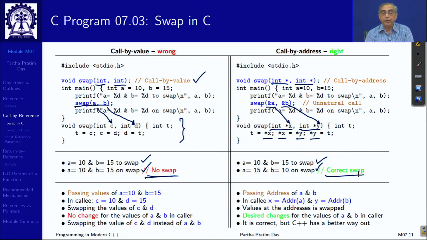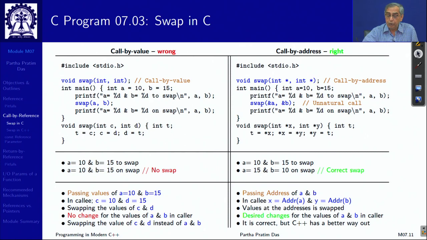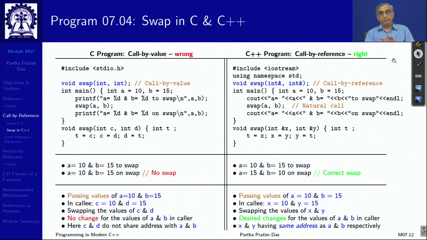Right? And when you do this, that is you use call by value, but pass addresses to make changes back into the actual parameter, you typically refer to it as call by address. It is not a very popular name, but colloquially most often we will refer to that, right. So, that is the summary of what I have just stated, and this is what happens in C. If you look carefully, you will see that the call to swap is becoming somewhat unnatural. I am having to pass ampersand A, ampersand B, even writing swap is unnatural. So, let us now compare this with C++ and using reference.